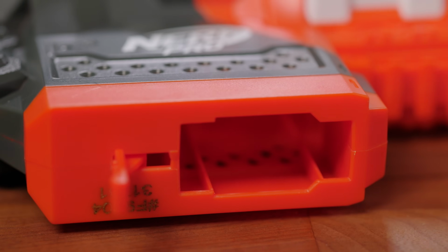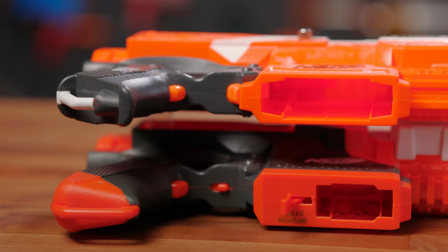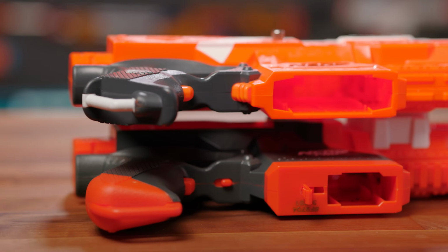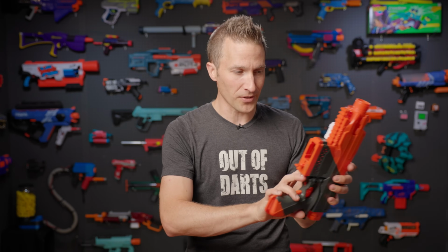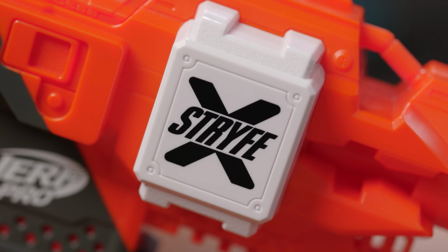The Magwell you'll see in the bottom is, of course, just short dart. It is not flared, and you'll notice that this block has not changed in size overall. So they've just moved the mag release forward and moved the Magwell as far forward as possible, as close to the flywheels. Speaking of the flywheels, we actually have an expanded flywheel cage cover.